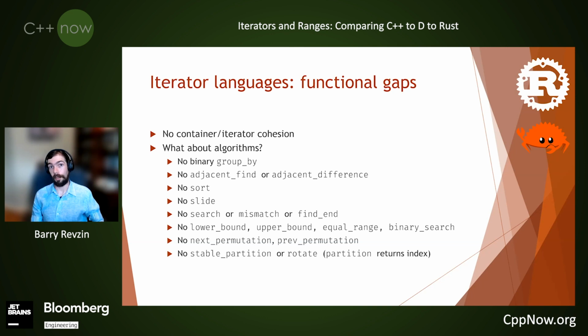You can provide partition on a double-ended iterator, but partition returns an index. Like a lot of these algorithms, we can't return an iterator. The only thing that we can return is how many elements satisfy this predicate, not where the dividing line is. So that's still useful, and it's still quite a useful algorithm to have, but we miss that connection with, well, what if I want to do more things with that iterator on either side of the partition? And likewise, we obviously don't have min element, max element, or minmax element, because these algorithms don't even make sense at all in this model.